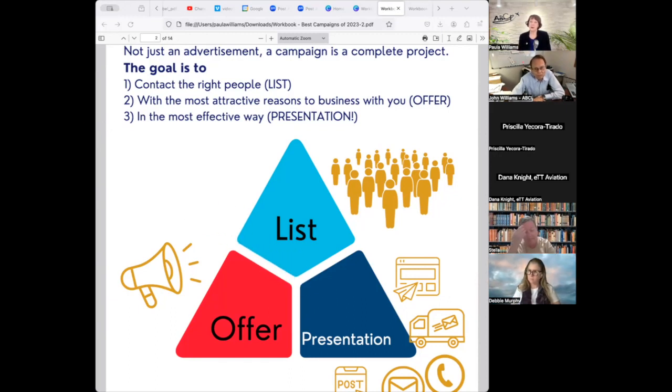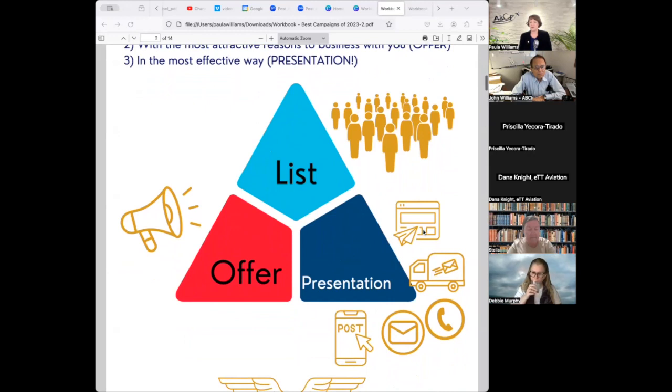And the presentation is what we often think of as marketing. People who aren't familiar with marketing think that this is all there is, just this bottom corner here. And that's like your website and your social media and direct mail packages that you send out, or postcards that you send out, or advertising that you buy in magazines, or Google ads, or phone calls, or emails, or whatever it is that you do for advertising, which a lot of people have used those terms interchangeably on the internet for the last 10 years, which makes me want to scream. Advertising is one component of marketing. Marketing is this whole triangle.